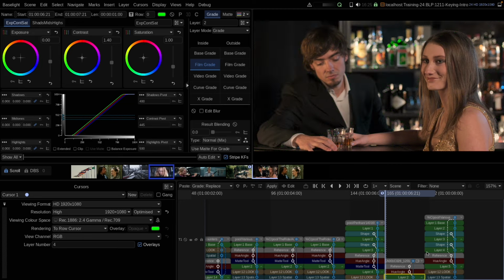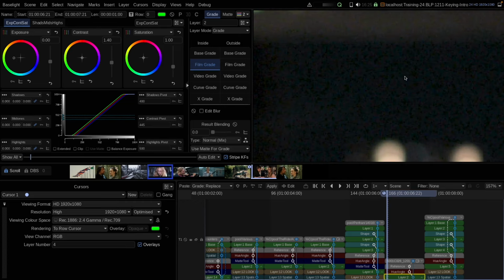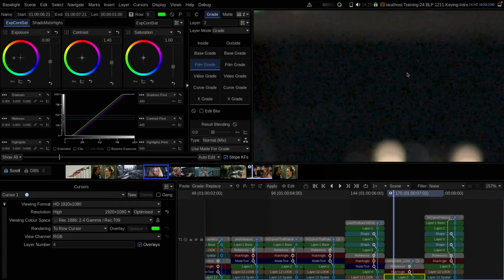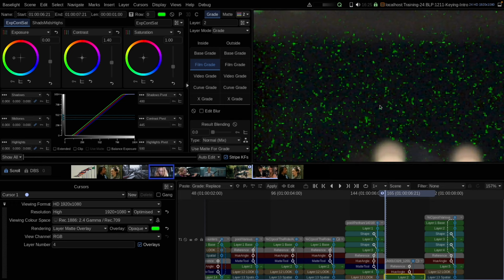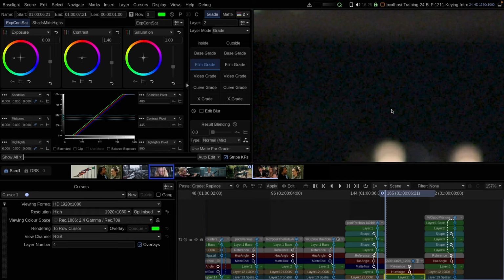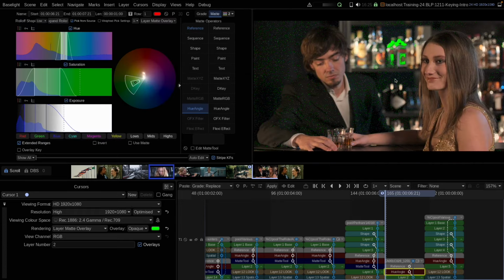On this shot, I want to key the green color of the liquor bottles in the background, and we can see that the key is quite noisy. The reason for that is, when we examine the shot in detail, there's a lot of color noise here in the shadows, and the key picks up that noise. Of course, we could now just apply a matte tool and blur the key, but we can also do something else.